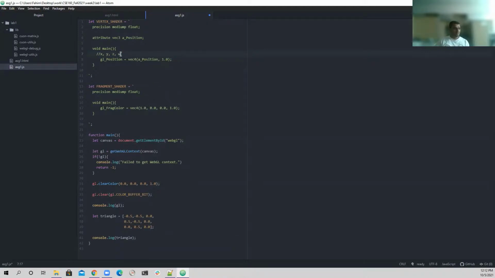But the value we set in W is usually going to be dividing these other components, right? So if this is the vec4 version, if we convert that to 3D, that would be more like this.